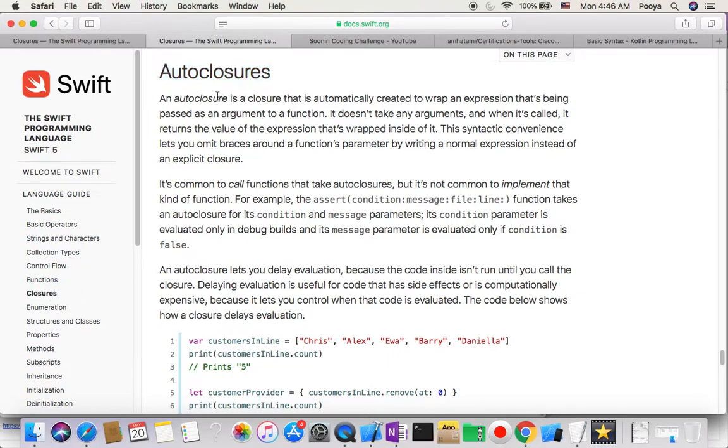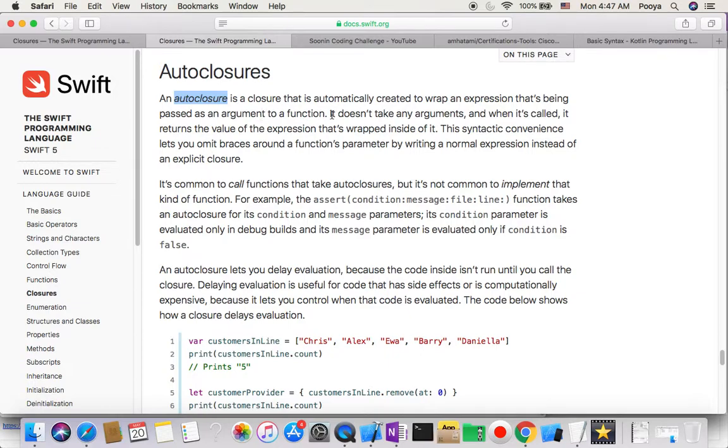So, autoclosure. An autoclosure is a closure that is automatically created to wrap an expression that's being passed as an argument to a function. Let me read it again. An autoclosure is a closure that is automatically created to wrap an expression that's being passed as an argument to a function.